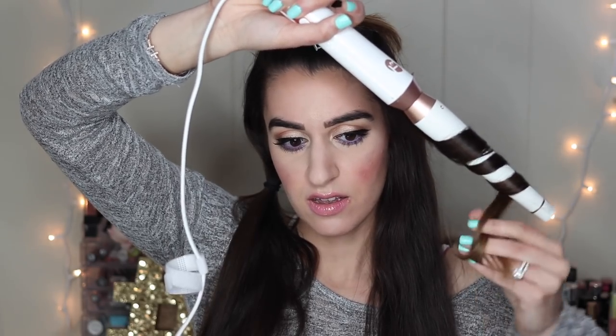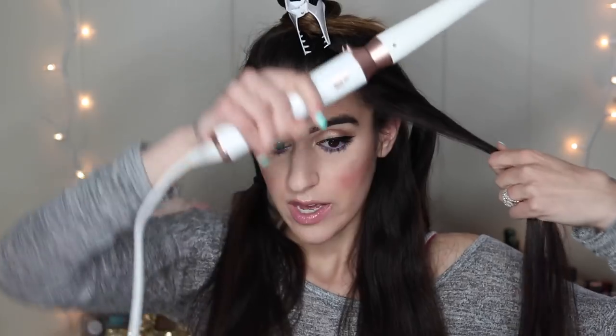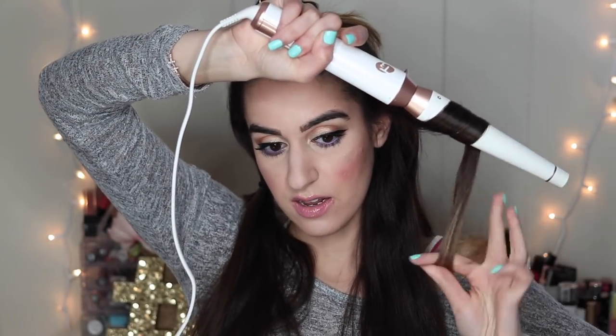So let's start. I'm just going to take about an inch chunk. When I want more of a ringlet kind of curl, I keep it flat on the wand. One thing I love about it is it heats up very quickly, which is nice if you're in a rush. I'm going to take another piece and just lay it flat on the barrel, making sure they don't overlap. It does burn my hand a little bit - maybe I should have worn the glove. Wow, that gave a really nice curl. This thing works quick. It's a little hard to get the hang of at first but you'll get used to it. The only thing with wands that are smaller at the bottom is that the hair slides down the barrel so easily, which is a pain.